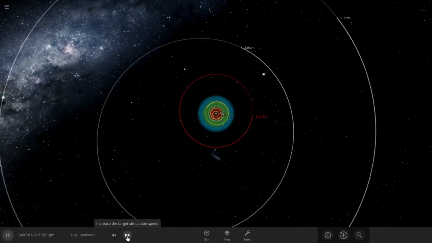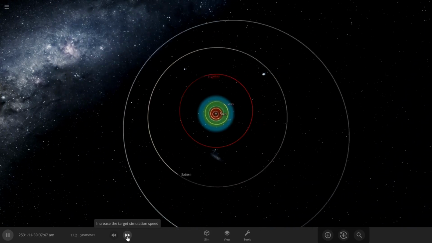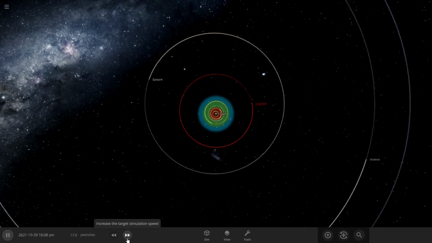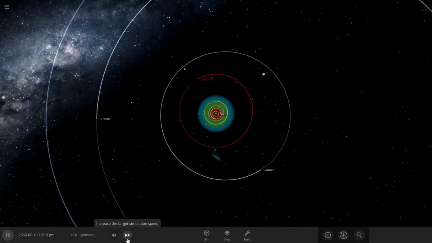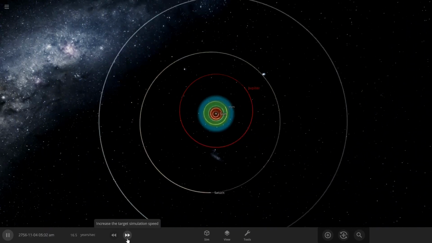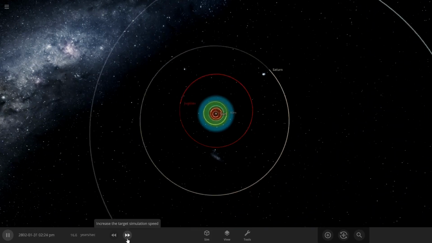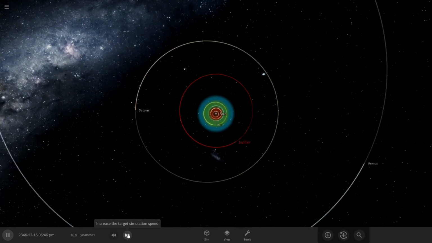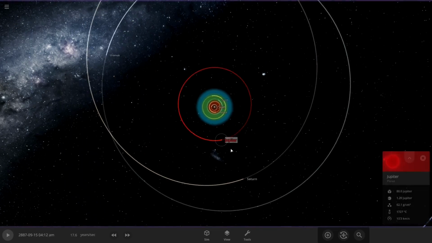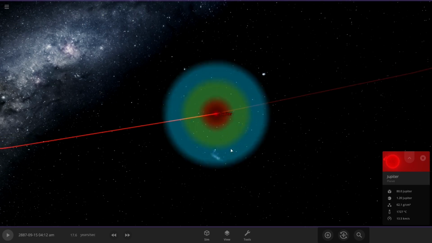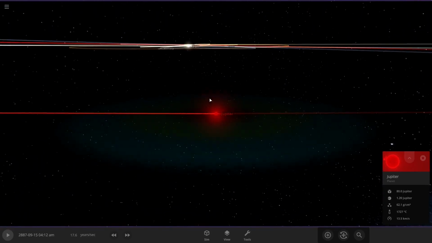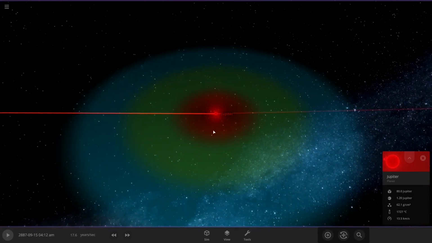So, yeah, I'm fast forwarding time to see if Jupiter is going to drastically alter Saturn. It doesn't really look like it. It looks like Saturn moved in a little bit closer, but then Jupiter kind of stabilized its orbit. So it would probably pull in the outer planets slightly, but apparently nothing drastic. The inner planets, the terrestrial worlds, seem to be relatively unscathed. I can't see any difference, at least.